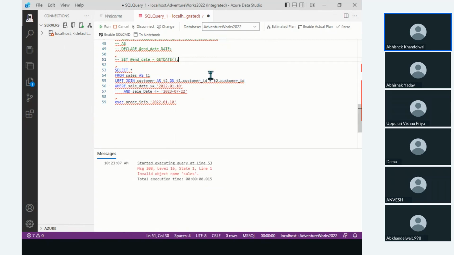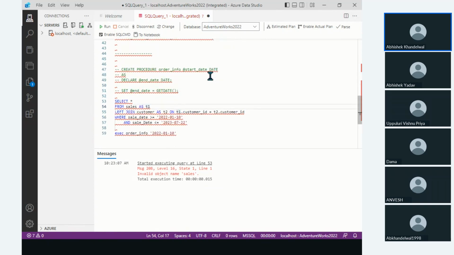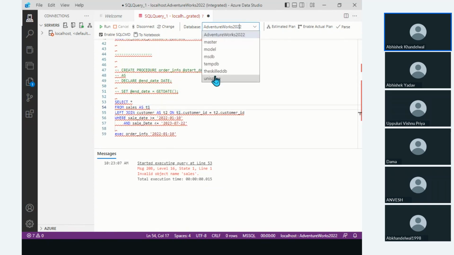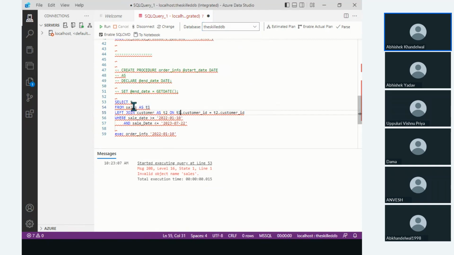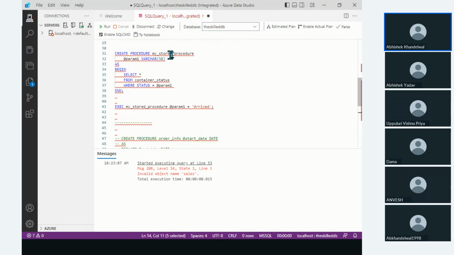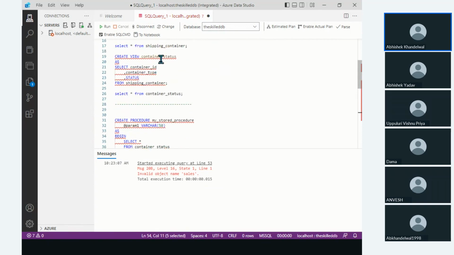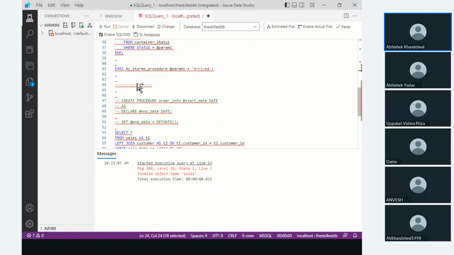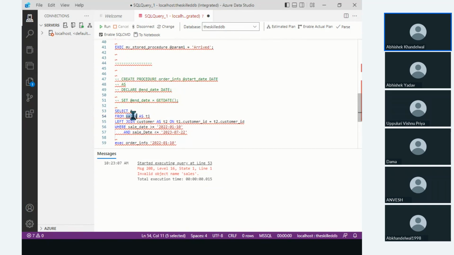I think there's some issue with the table. The table is not created already. Just give me a second. Instead of the sales table, I will use our shipping container table, and in the shipping container table, do the join.